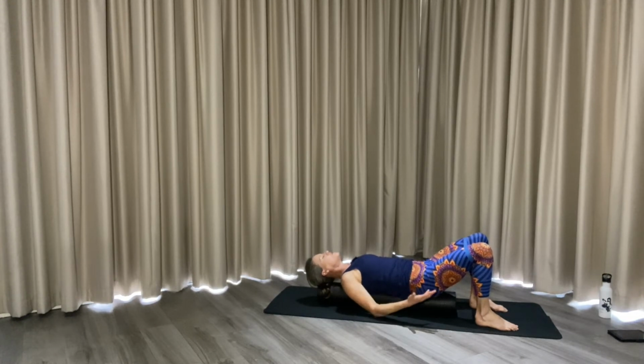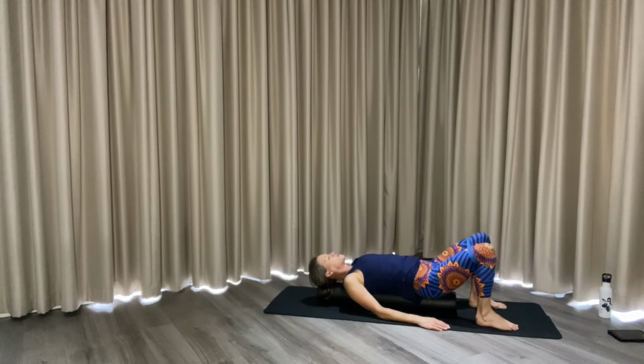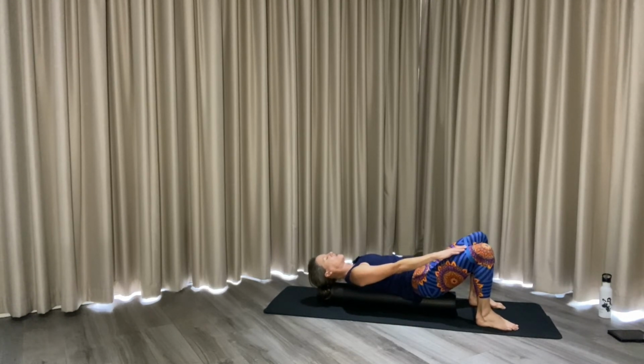From here, I want you to think of the scapula. We'll hug this roller with the scapula. The arms are next to the body. And we're going to breathe into our arch position. So you want the feet quite nice and wide apart and keep the resistance in the band. So you'll feel more into the lateral side now.